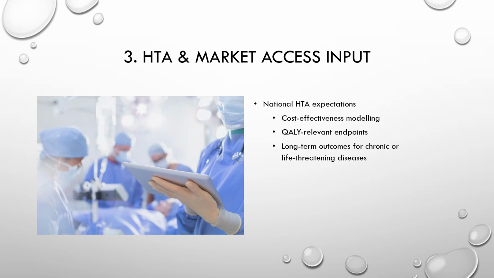So the quality adjusted life years, the cost effectiveness modelling and long-term outcomes, all of these are national HTA expectations, so they still have remit over the non-clinical aspects. And as we said, the patient relevant outcomes are important and have to be taken into consideration, and that really is life extension. That really is having a good quality of life where there is less hospitalization, less treatment, and potentially curative benefits.